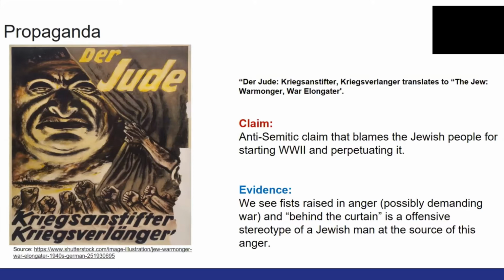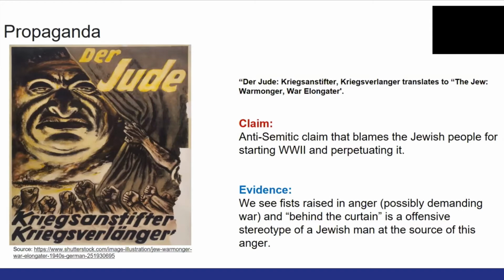And what is the claim? Well, this actually is an anti-Semitic claim that blames the Jewish people for starting World War II and perpetuating it. Okay? This is from the Nazi ideology perspective. All right, now what is the evidence in here that supports that? We see fists raised in anger, possibly demanding war. And behind the curtain is an offensive stereotype of a Jewish man at the source of this anger.